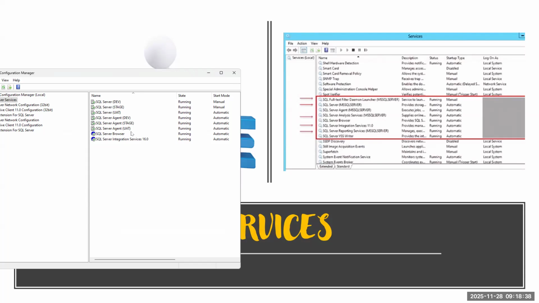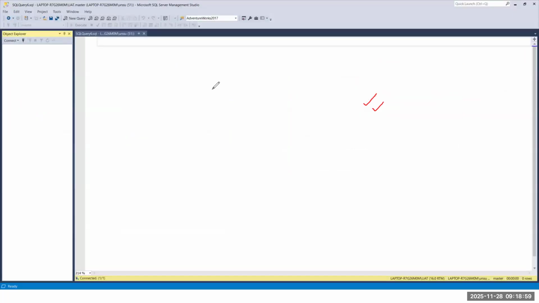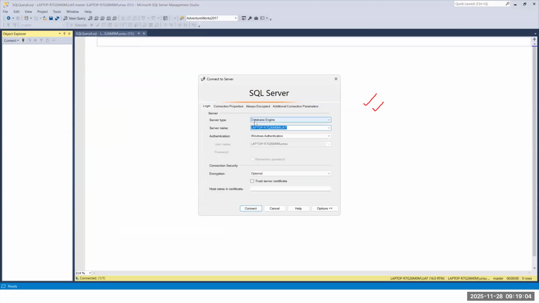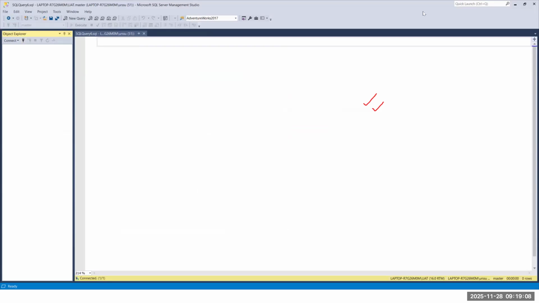Now you want to understand about these services. Each service is very important, but out of these, two services play a major role: SQL Server Service and SQL Agent Service. Whenever you install the database engine, this database engine by default creates two services in the background.